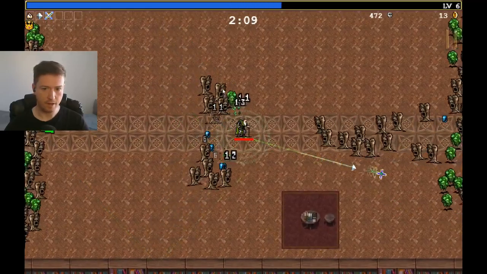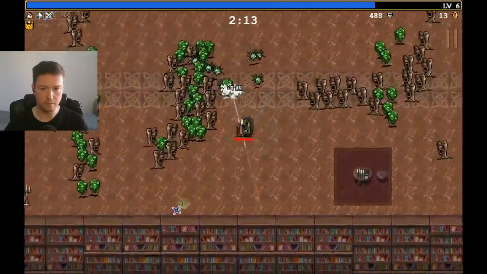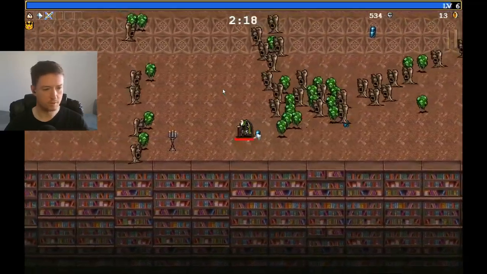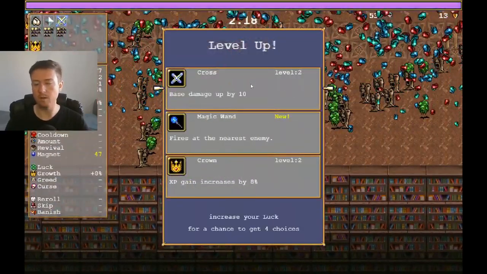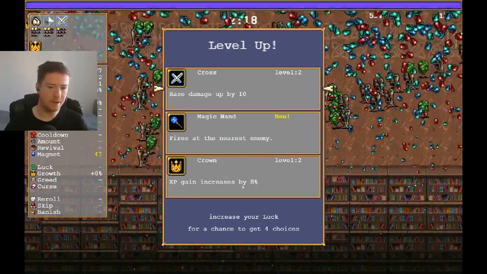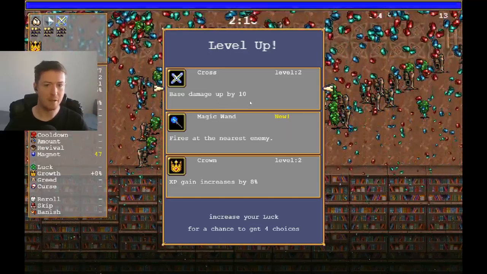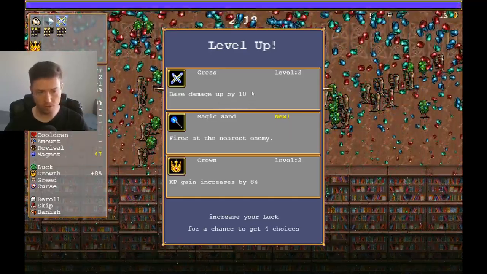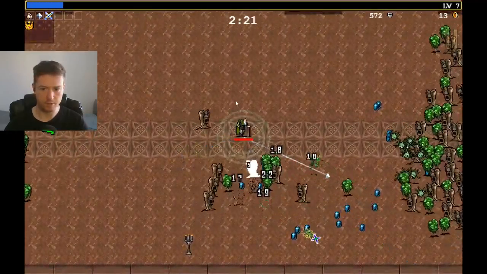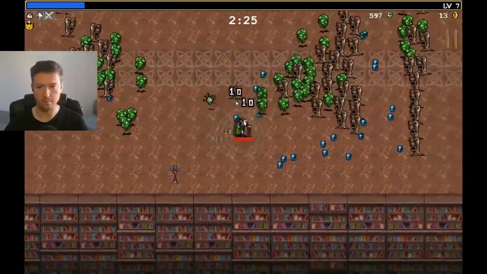See, I've got that garlic sort of scent around me, so I can just stand still, but you've got to keep moving. There you go. I can upgrade the crown, which gives me another 8% XP increase, or base damage up by 10 on the cross, which I think I'll do, because when that cross comes out, it'll just cut through anything. There we go.